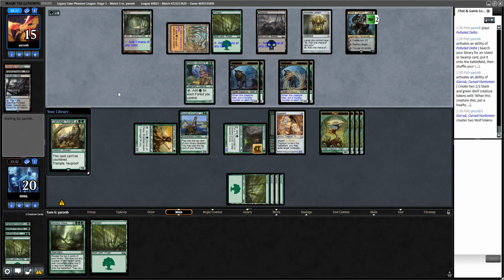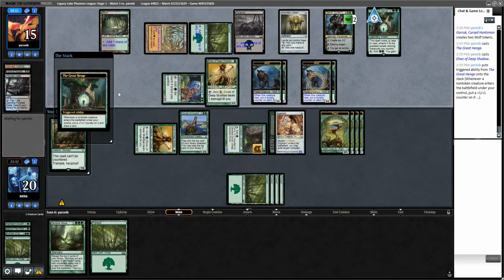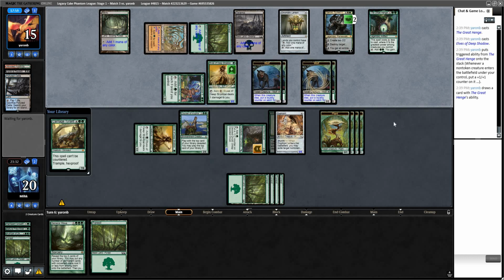Alright. Yeah, he's just going off with Garruk and Gaea's Cradle. What a lucky dog over there. And you sack Delta. The Great Henge. Jeez. Elf draw. Just going off. This card's sweet. So we cast it for 7 mana. Brutal.